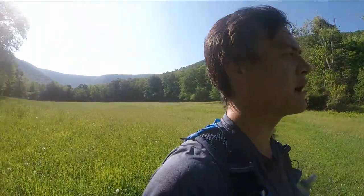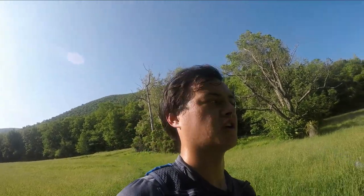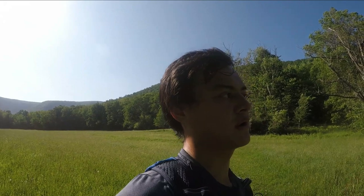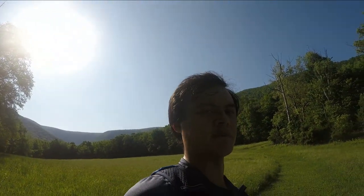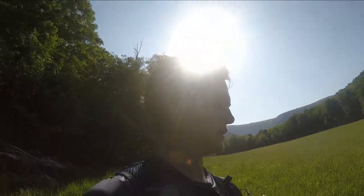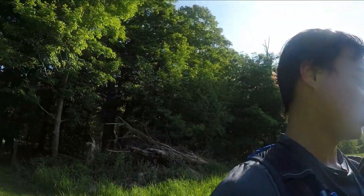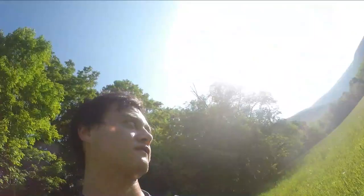Just past 5 miles now, and did kind of a long descent, probably done 2,000 feet of elevation loss and maybe like 600 of gain. So it's been easy so far, but I haven't really done much climbing. I got a big one coming up, I believe, Mount Prospect. I think this is the low point of the route. I'll check my watch. My watch says 1,158, and I believe I started at 2,500, 646 feet of gain so far, 1,854 loss.